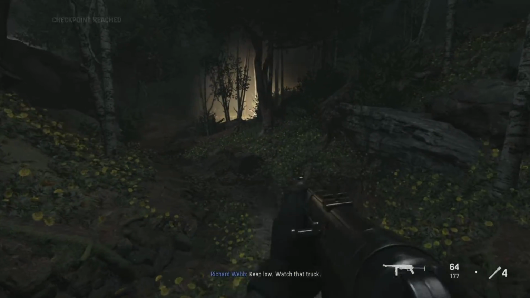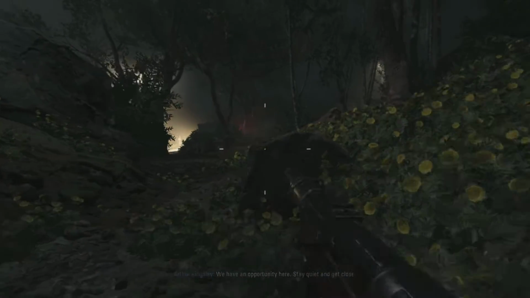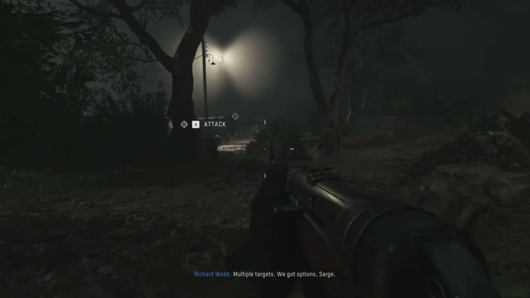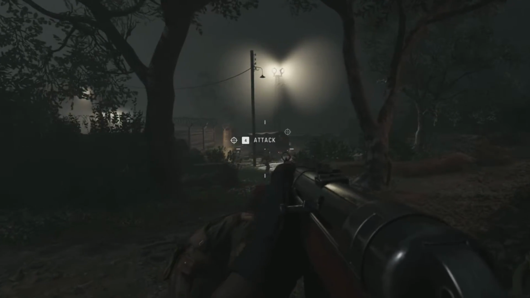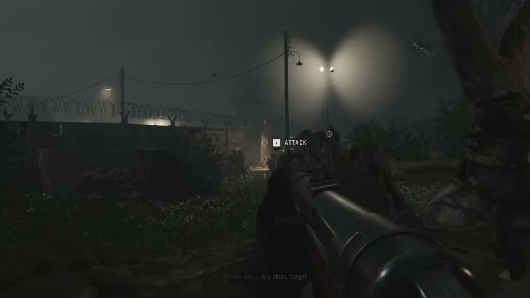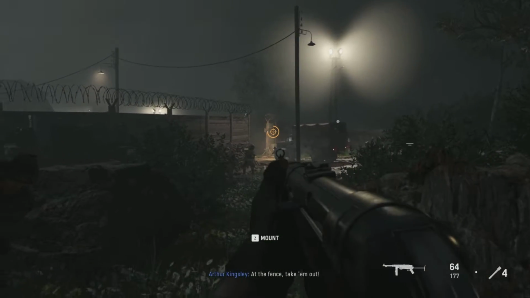Wow, this is low. Watch that truck. We have an opportunity here. Stay quiet and get close. Multiple targets. We got options, Sarge. Any ideas, Sarge? We gotta attack the driver. Take him out.